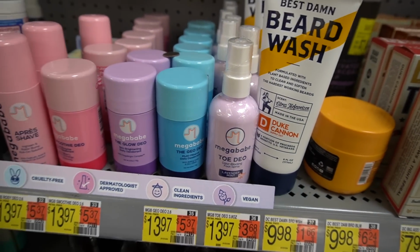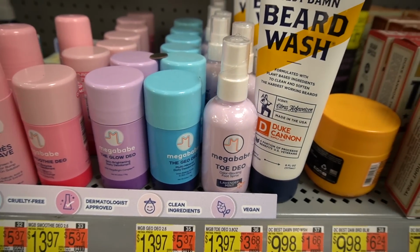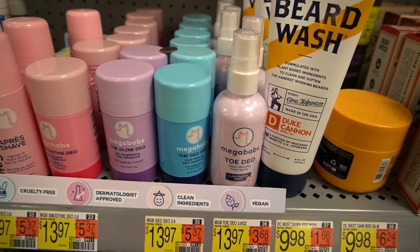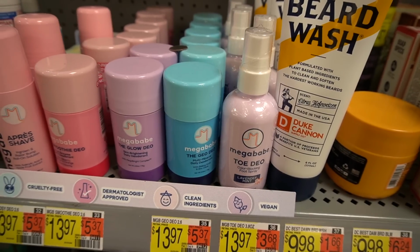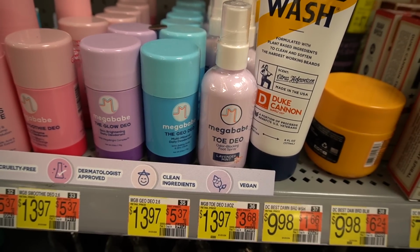Make sure you regularly wash between your toes because you can get a little interweb infection of the skin there. It's called an interweb space infection, because it's really primed for that due to a combination of accumulation of sweat, moisture, and friction. It's especially an issue for people who have diabetes, poor circulation.